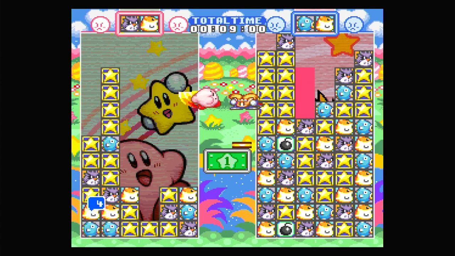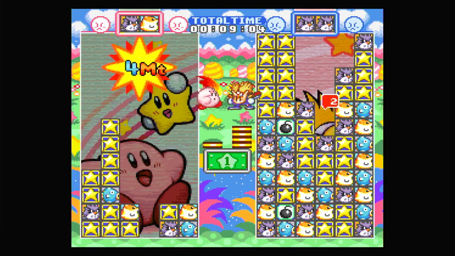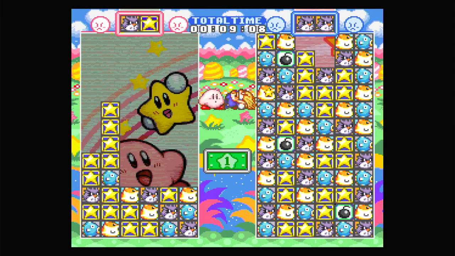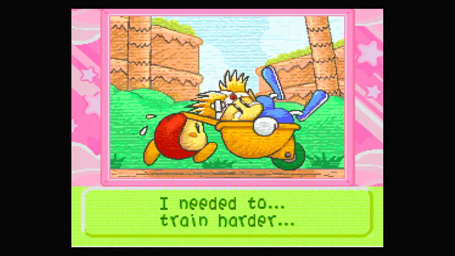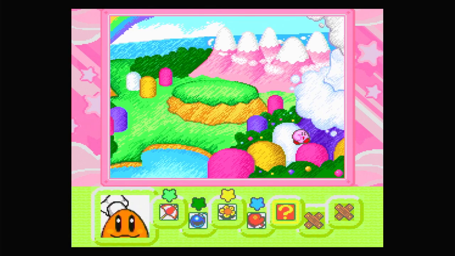Yes, here we go. Yes, oh my God. Wow! Oh my God. Oh, wrong way. Oh, I've won it! That was quick. Thanks to those combos. I needed to train harder. Well, you clearly did. Oh, unless the stars are different colors for different characters, okay.